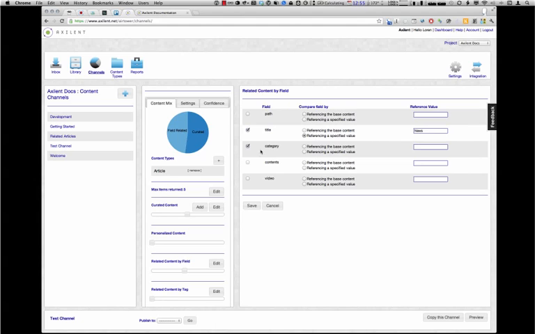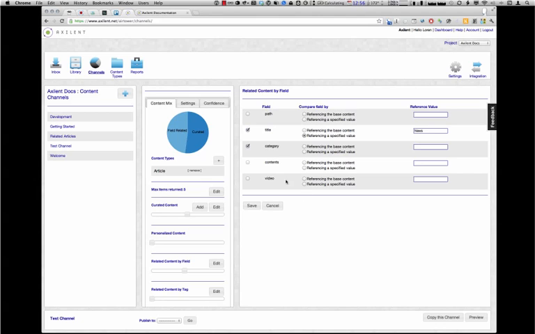Now, once you've selected which fields you want to use here, what determines which fields are more important than other fields is not done here. That's done in the content type, and that has to do with the saliency of those fields. So in previous podcasts we discussed that fields have saliency, which indicates how important those fields are in determining whether content is relevant to each other. So that works with this configuration here together in order to populate content.